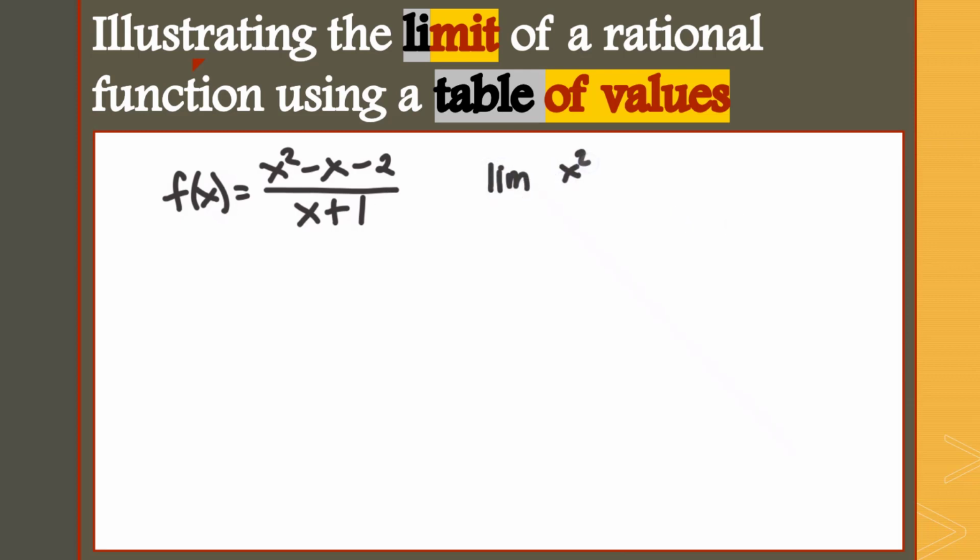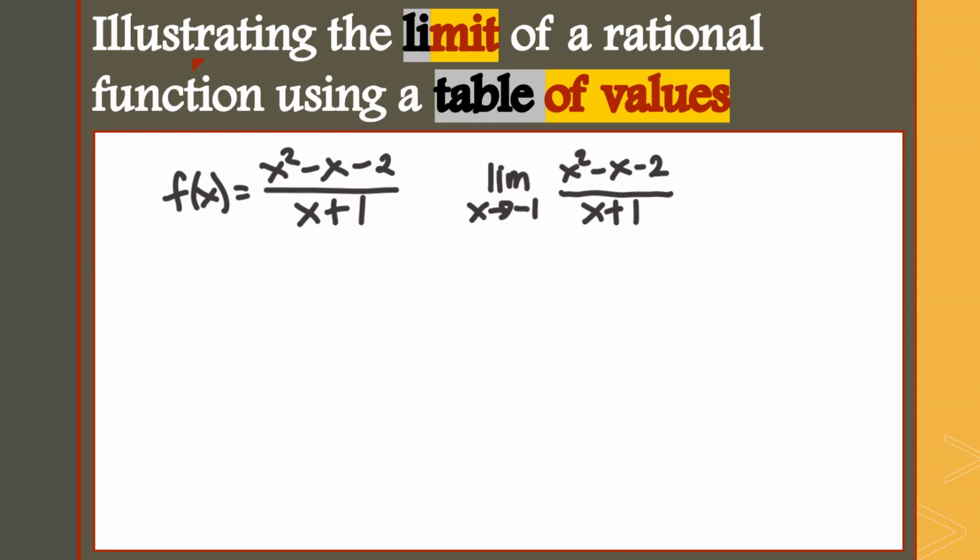You can rewrite this without parentheses because this stands for a certain monomial, or if you would like to, you can even enclose it in parentheses, but for the time being, let's stick with this expression, as x approaches, let's say, negative 1. Let's find out the limit of this given function, or the value of this entire expression, by the use of a table of values. We are going to pick values from the left of negative 1 going towards it, but never touching negative 1, and also values from the right of negative 1 going towards it.